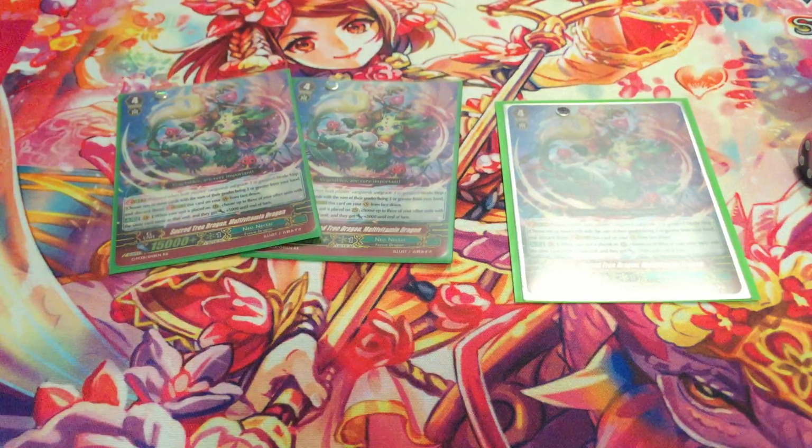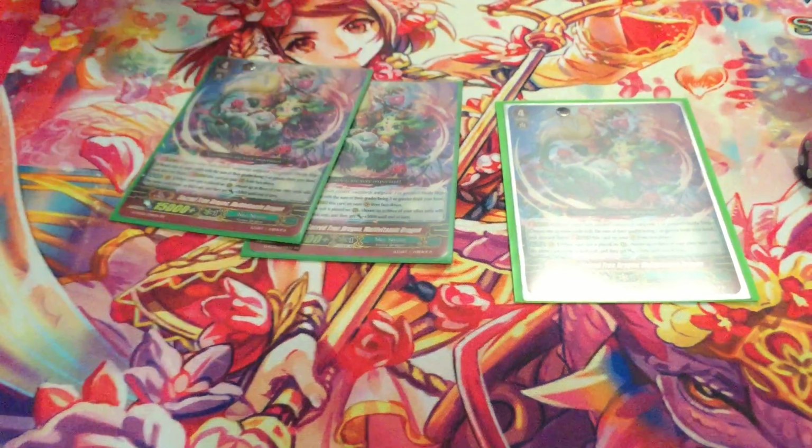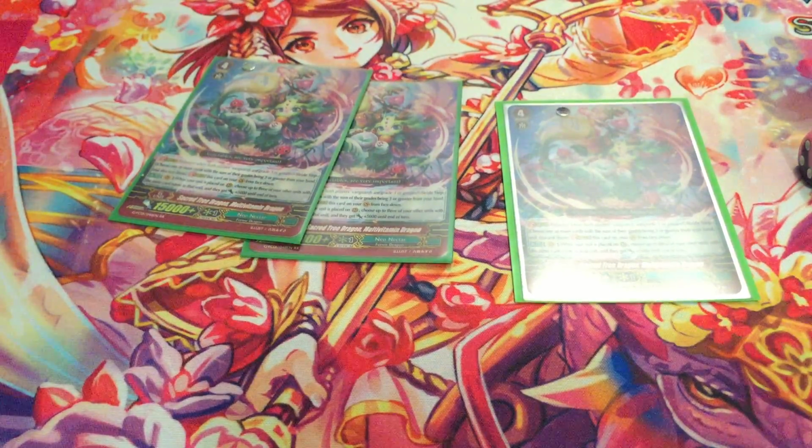Let's go over its skill real quick. Its skill is when your unit is placed on rear guard, choose up to 3 of your units with the same card name as that unit, and they get plus 5,000. So it just keeps going as you place them down. If you're setting up your field, it's really solid. I think the maximum you could probably get with everything on your field is 2 columns with 26, and that's pretty good for starting.